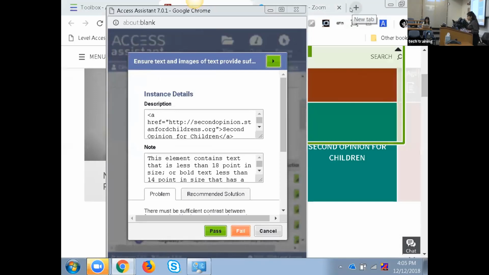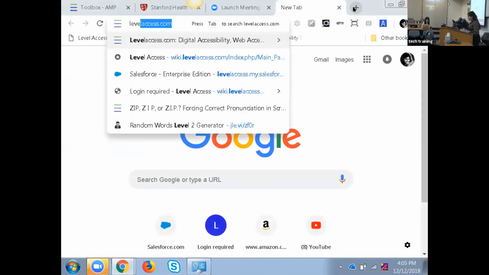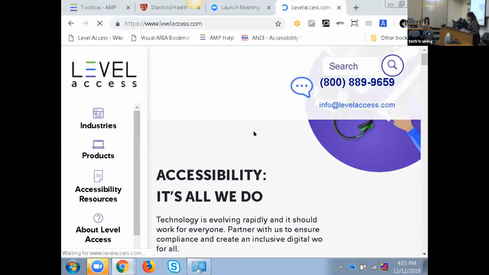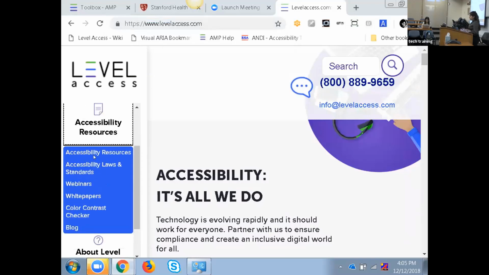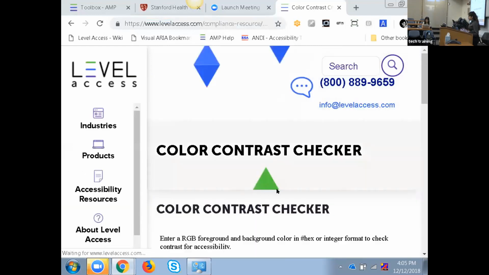You may have a color contrast tool, and I think Chetan said that you have a repository of color compliant colors. We recommend you use those, but if you haven't, then you'll have to do a color contrast check to make sure that you are using the WCAG 2.0 AA compliant color codes. So in order to test for that, you can go to the website. You may have other color contrast tools, but we have one on our website. Go to our website and then under accessibility resources, there's a color contrast checker over here.